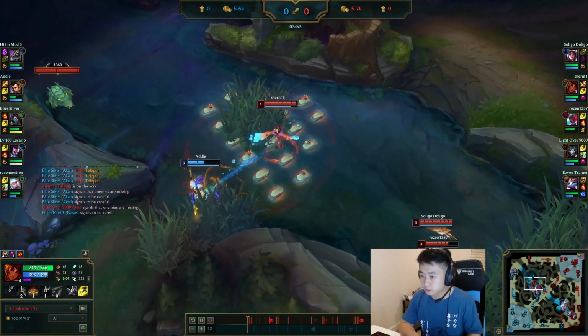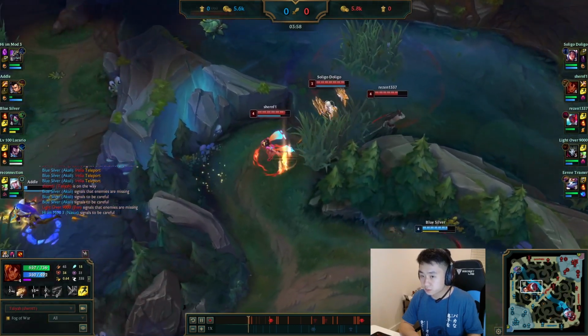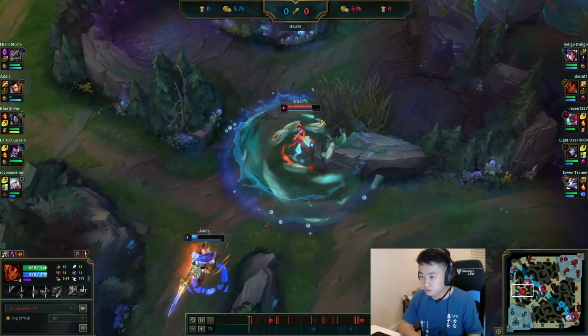See how I hold my W? Even though I missed, he took so much auto damage from Ortex and red. And I flash after him. I know I have my passive, so I know I can chase him. And I have red buff.